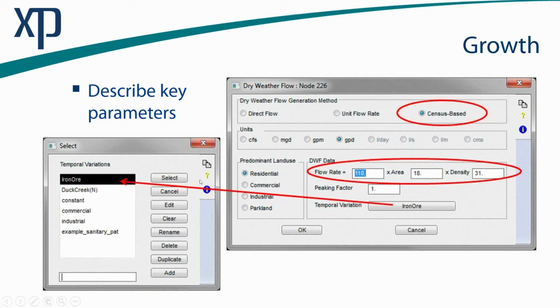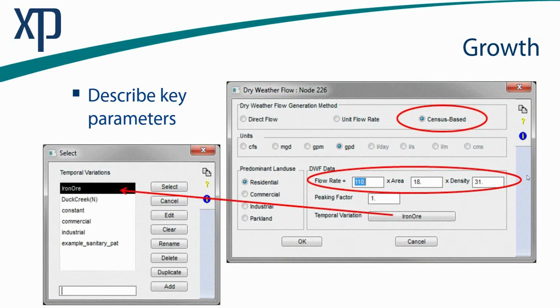And we can look at what units we apply, and depending on where you sit, I've nabbed these from an imperial presentation, but obviously for the metric people of the world, flows can be defined in litres per day, litres per second if you want to go to that scale. You would then apply a per population or equivalent person flow rate for that scale. Look at your catchment area. Your site was 18 hectares in area, or as the example on the screen shows, 18 acres in fact, and you might have a certain population per area.